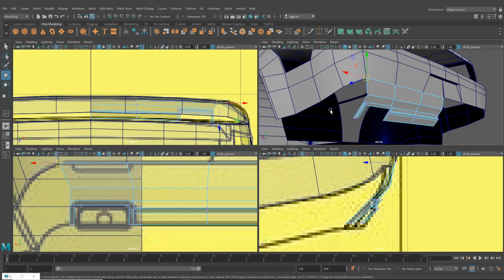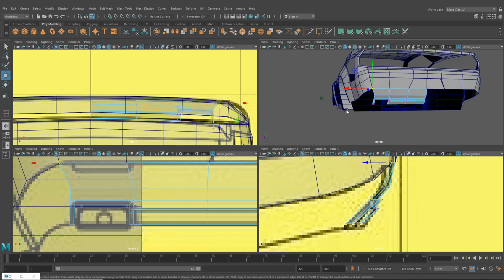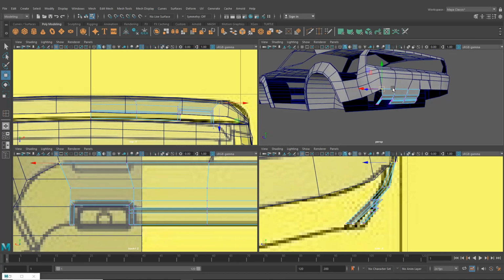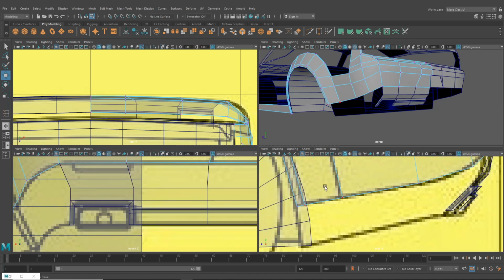We want to think about now bringing the side portion together. So let's work off here now. We can see that we're stopping a little bit high. We can also see that the flare in the reference images that I've got does continue.